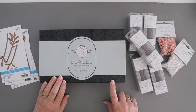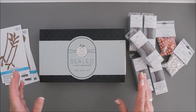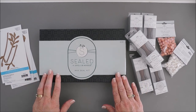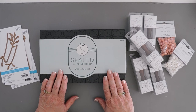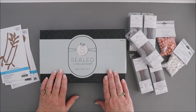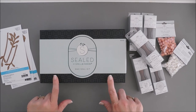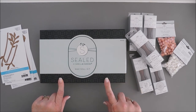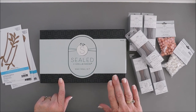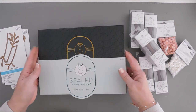Today I am super excited to share something that's brand new over at the Spellbinder shop. I think this is going to be super fun and I think you're going to fall in love with it. This box here is called Sealed, and it is a wax sealing kit. This is a starter kit that has everything you need except for the tea light to create some beautiful wax seals. Now, this is what your box looks like.